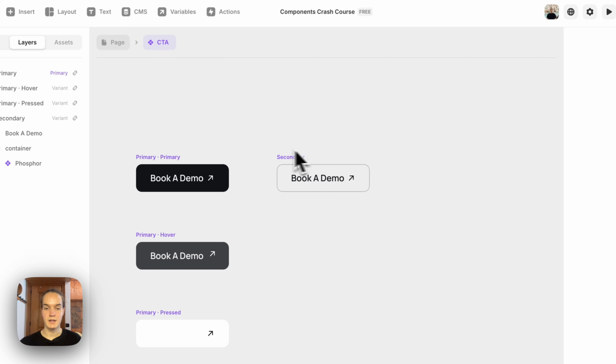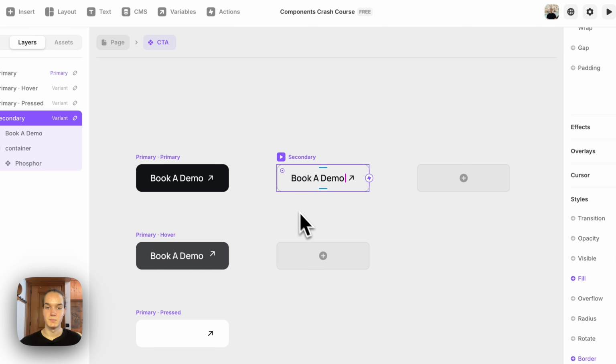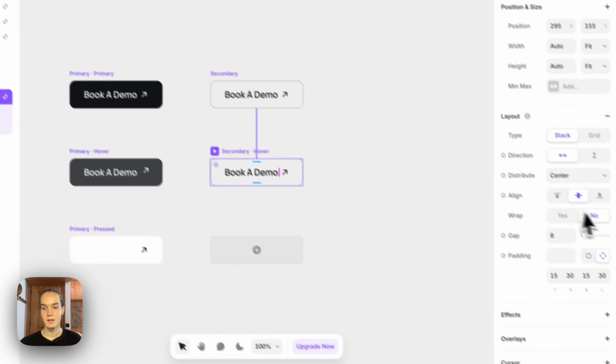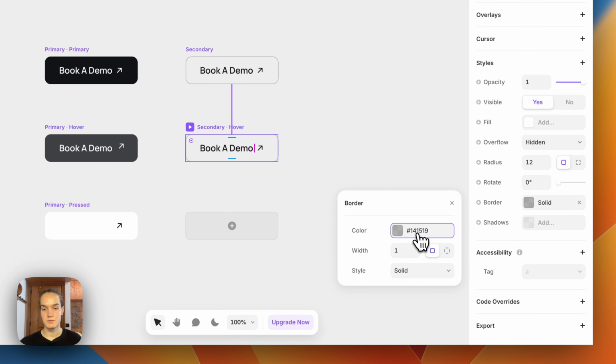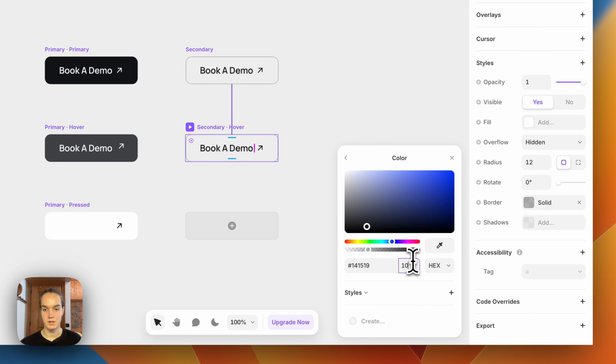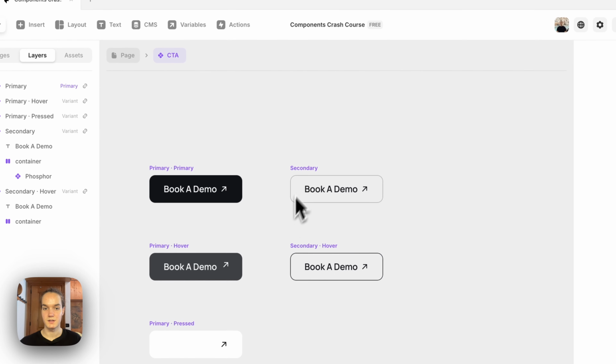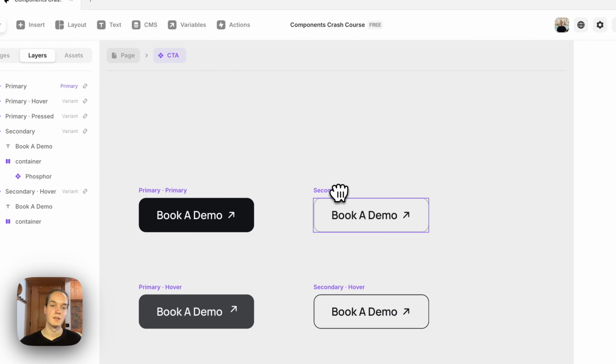And now we have another variant of our component. It behaves exactly as the primary one, so I can, for example, add a hover state and make changes to this one that are not going to affect, let's say, the primary variant.